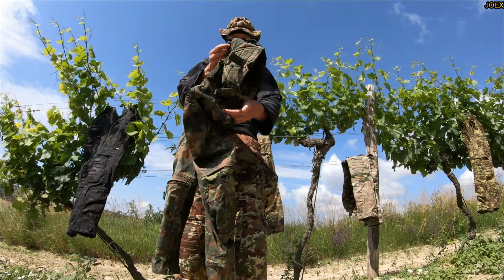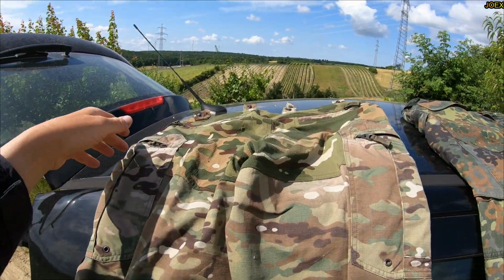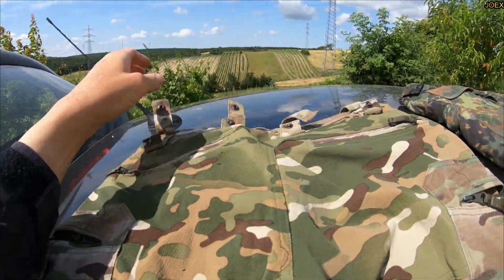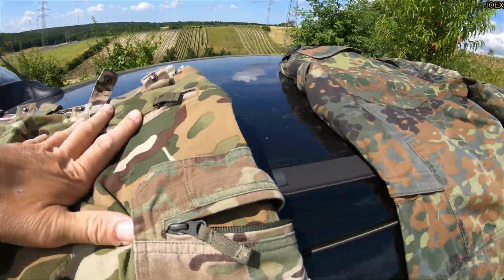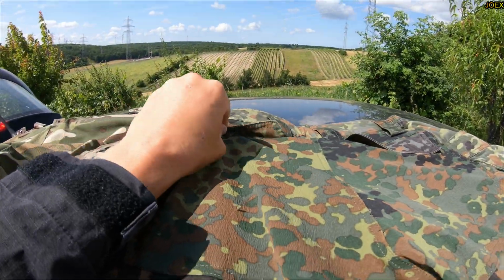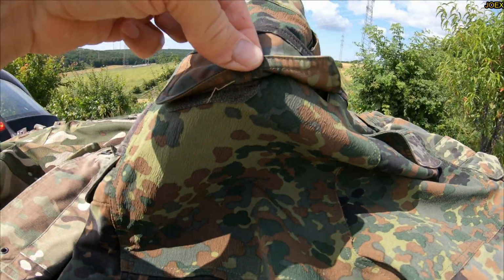Yep, that's for this. Alright, from the back, this is the hot weather clothes. You can see zippers here. This is the Striker X. You have Velcro to open it here. This is Velcro.